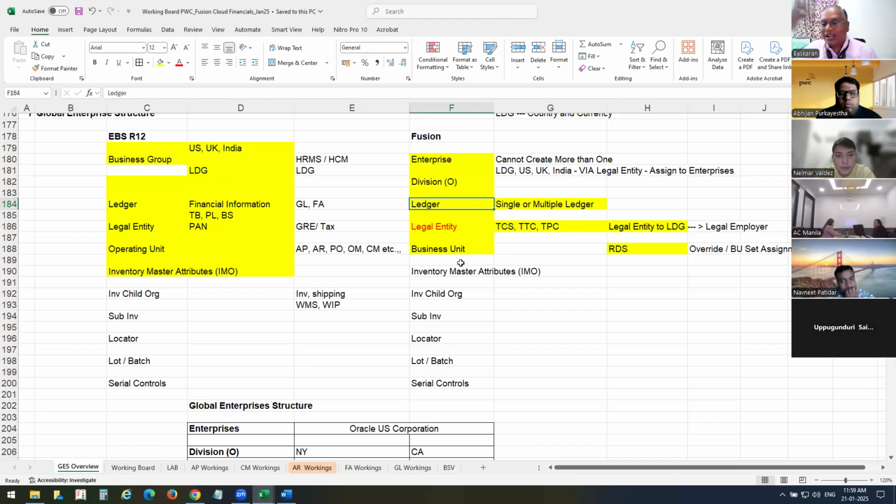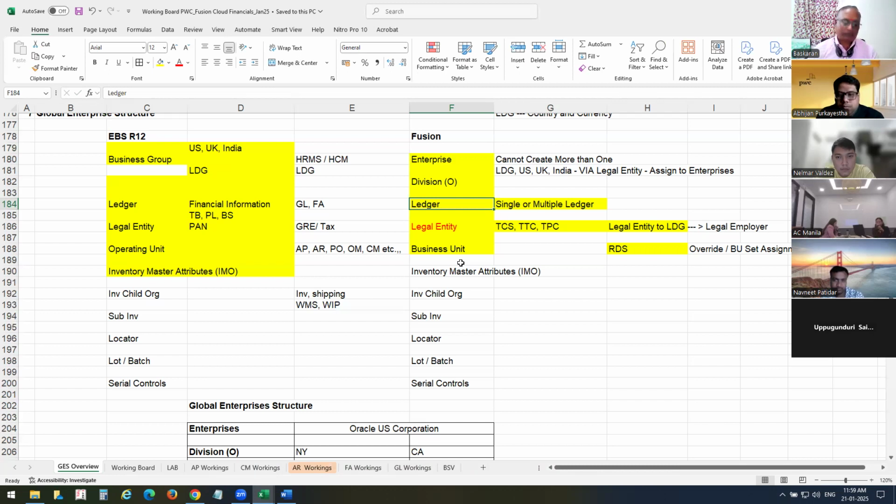N number, whether the currency is different or the calendar is different. Sir, I want one calendar from January to December and another from April to March. You have to create 2 ledgers. So if the calendar, currency, chart of account, or convention differs, that many ledgers can be created. So one enterprise, one or multiple ledgers. Clear?